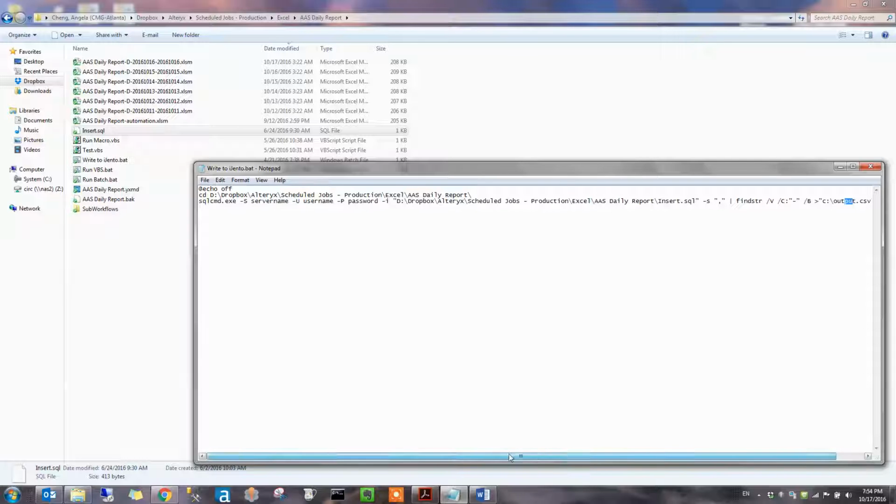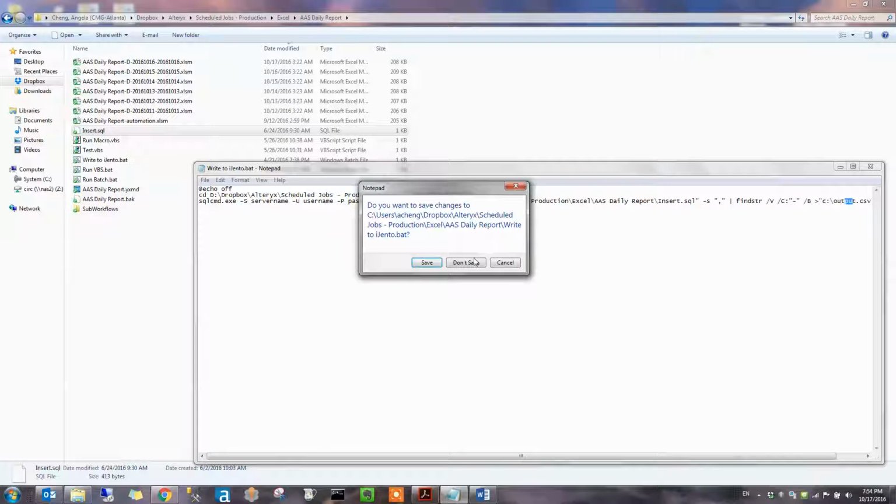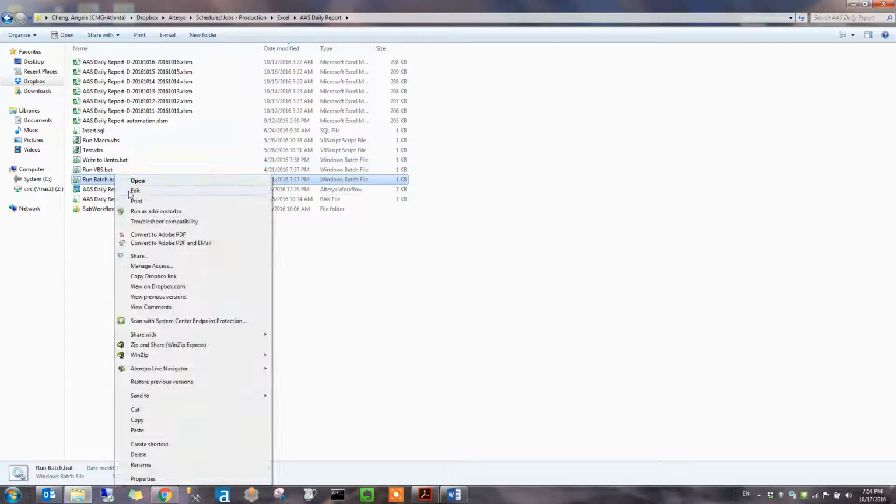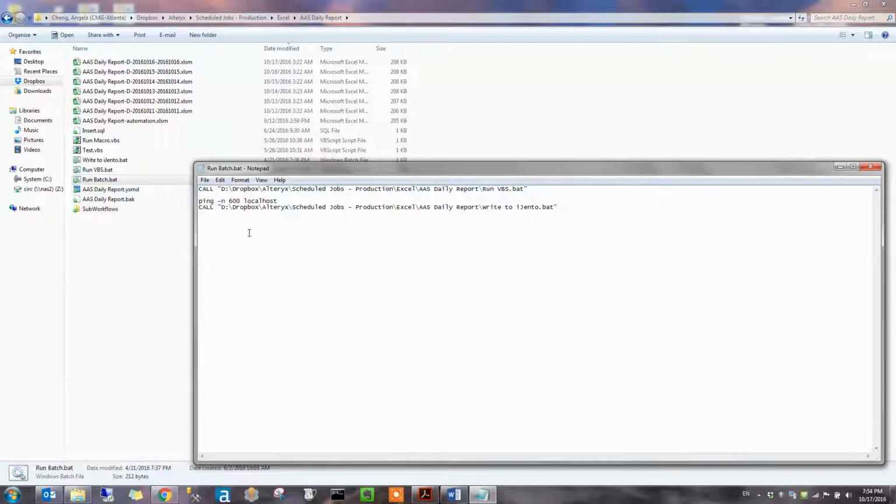Okay. So when you have this one ready, now you will have two batch files, this one and the VBS one. But now you want to run both in some order. Then you can have another layer to call both batch files.